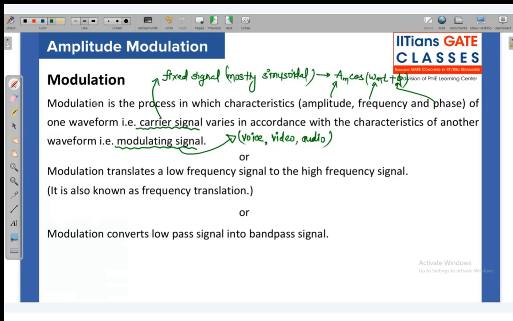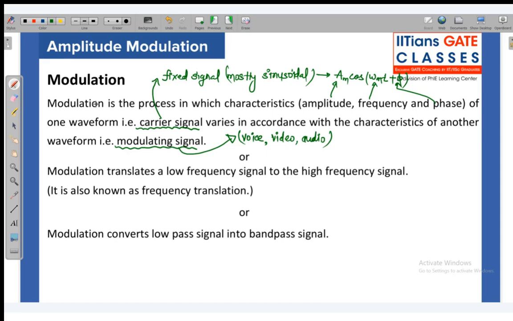So what is the stone doing here? The purpose of the stone is to carry that piece of paper for a longer distance. That means we are using the carrier to carry our information for a longer distance. That is why the name is given as carrier, because it is carrying the information over a longer distance. With the same force which you were putting before wrapping the paper on the stone, it now travels farther. Correct? So this is how you can understand the meaning of modulating signal and carrier signal.